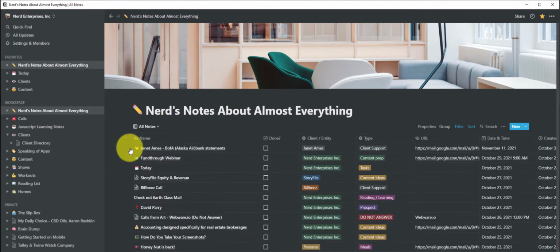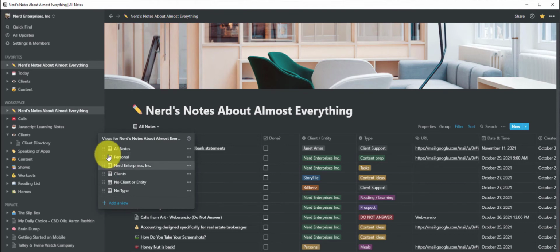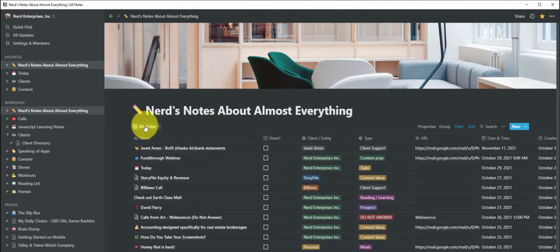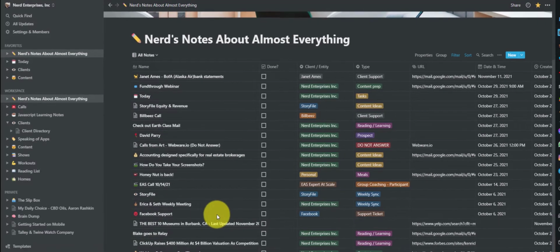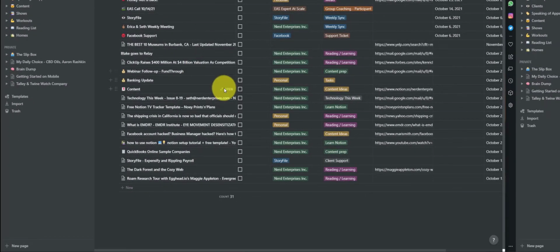And then back up here, I have the all notes view. And you can, again, reorder these. So the all notes view I like to have on top. That's what I like to often start with, and then decide if I want to drill into something, right? Now, each of these, again, is a note. So let's go into this one.